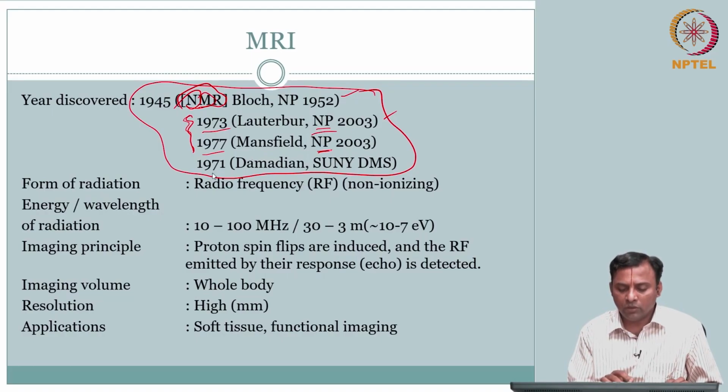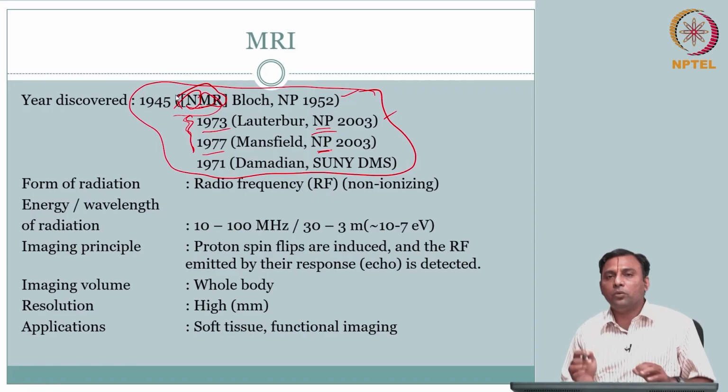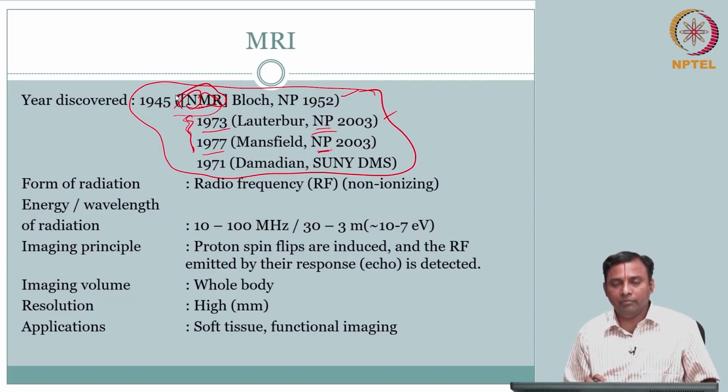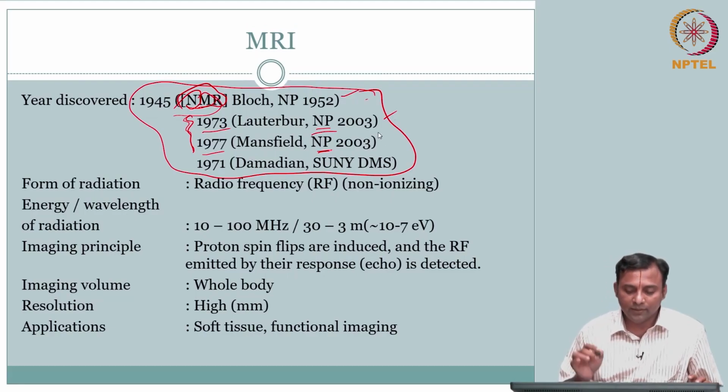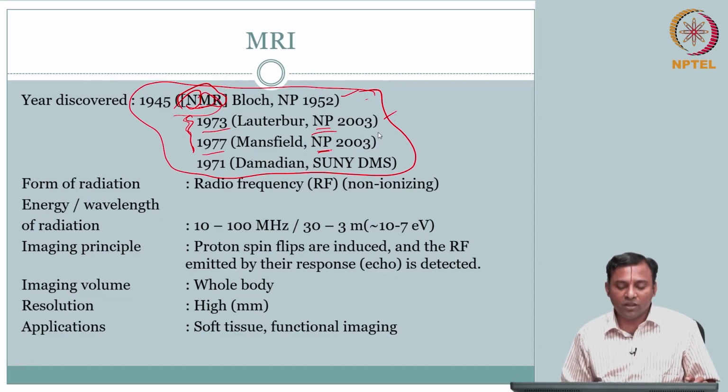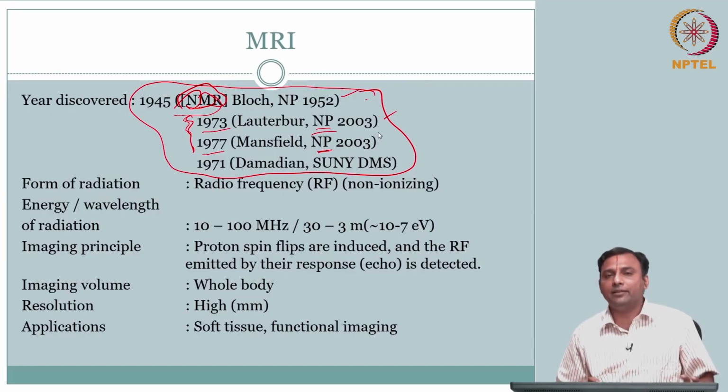Of course, there was also work from Damadian, which was contemporary, who had also done a lot of work in demonstrating that you could exploit the nuclear magnetic resonance principle for imaging, right, medical imaging purposes. So you can already see, very recent in the sense that the Nobel laureates are only a couple of decades ago. And from an instrumentation point of view, the use of MRI for humans is actually real serious activity in the last 2-3 decades.